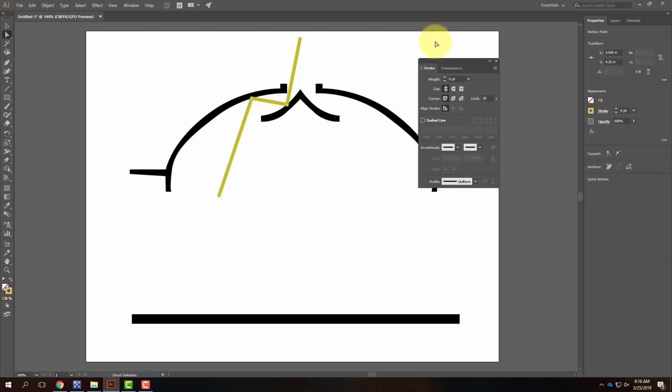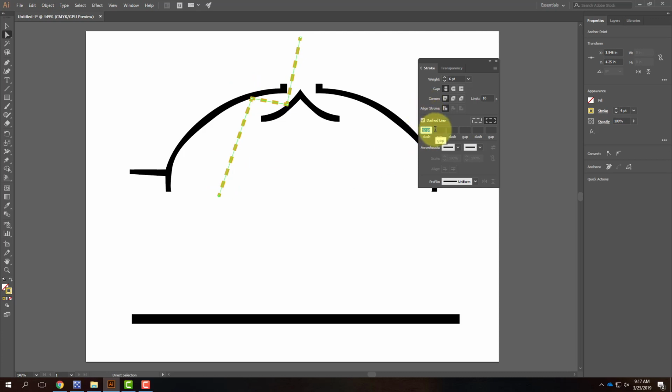There we go. And so when we start to look at my options with this, we can do a couple different things. One, we can obviously change the weight. You just saw me make it a little bit thicker. Next thing that we can do, we talked about caps and corners before, but I could make it a dashed line if I want. So I can check the box for dashed line, and that's going to become a dashed line rather than a solid line.